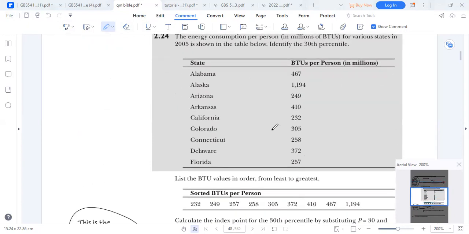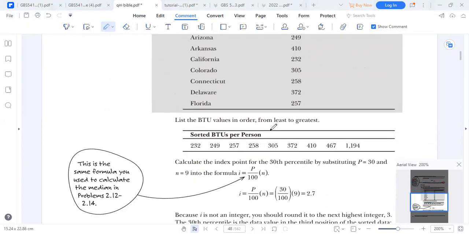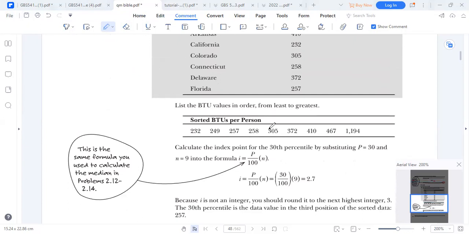Okay, so 7 minutes are remaining. We're going to look at percentiles as well. The 50th percentile is the median, but they may ask you to find any other percentile, like the 30th percentile or the 25th percentile. Just use the same formula here. With this index that has been given, find the 30th percentile. It's simply 30 over 100. And how many are these? 1, 2, 3, 4, 5, 6, 7, 8, 9. They are 9. So we find 2.7 there.